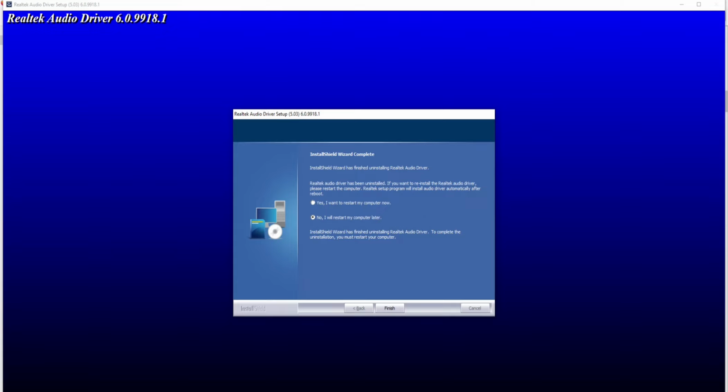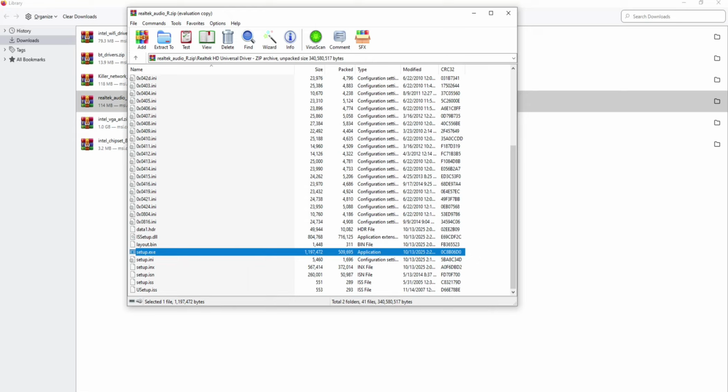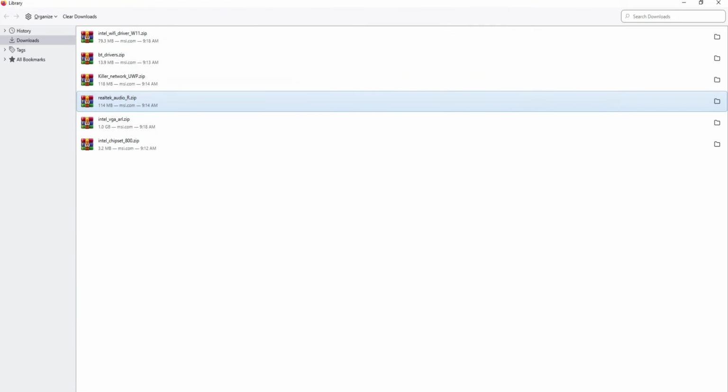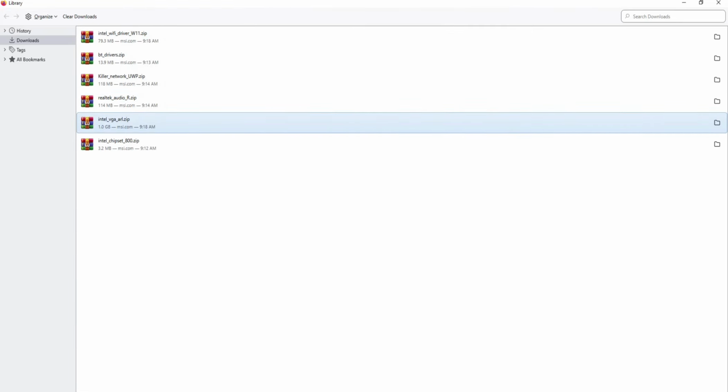Then click no, and then finish. Then close it. Then next, you can see the VGA driver, the display driver, or graphic driver, you can say.